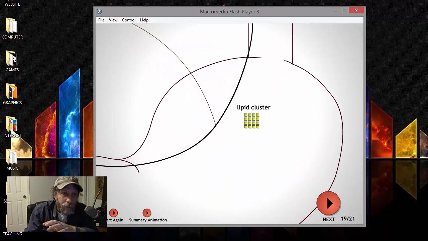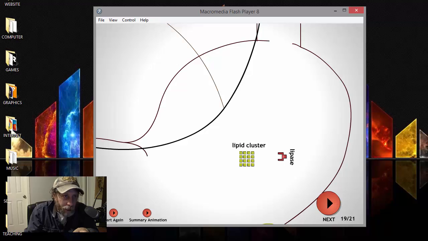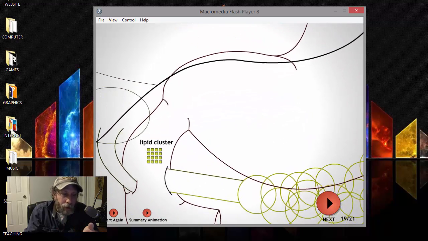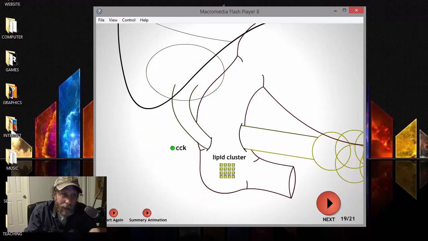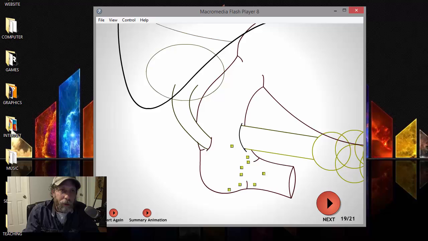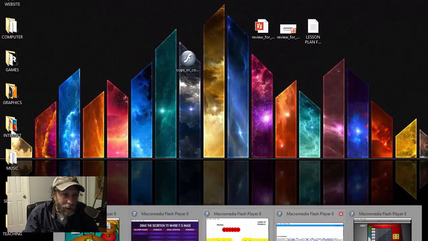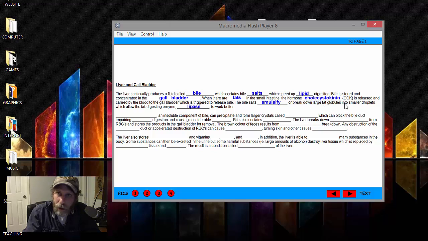Large lipid cluster, gastric lipase does what it can. But if there's a big chunk of lipid still in the duodenum, release CCK, the hormone, through the blood to the gallbladder to release bile to emulsify the lipid, so pancreatic lipase can now break it down to glycerol and 3 fatty acids. Okay, so it's a complicated business, admittedly, with those hormones. You had secretin, you had CCK, and of course there are others.